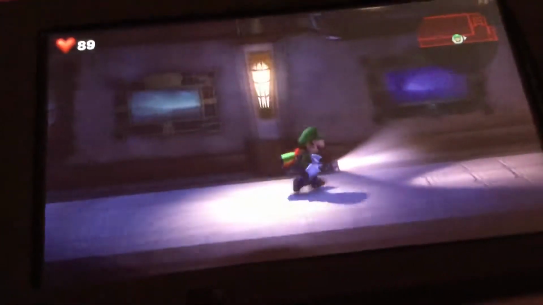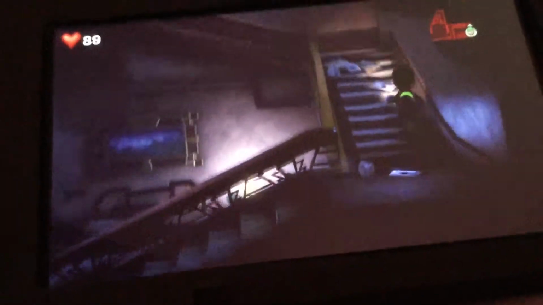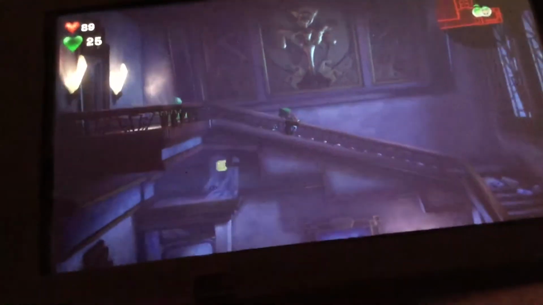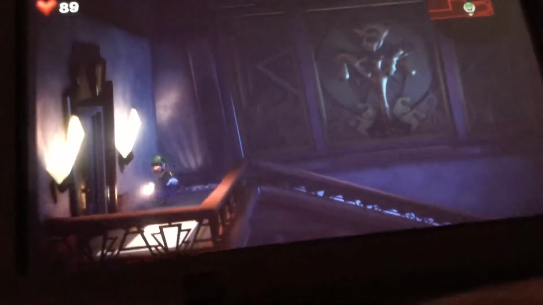Alright, let's get out of here. So I believe there is a gem in the stairway here. Switch it to Luigi here. There's a gem right here. Got to get rid of this spider here. There's a gem right here. And we got one more gem. Let's call Luigi back. Let's go ahead and maybe explore the mezzanine here.